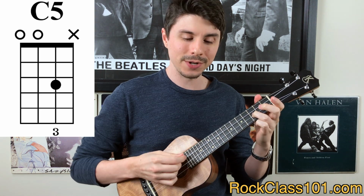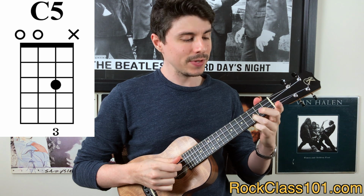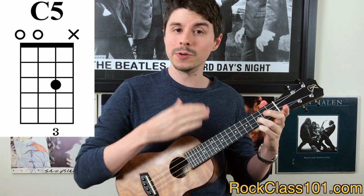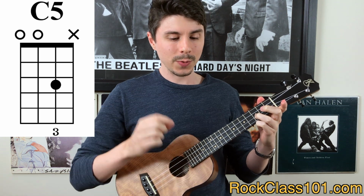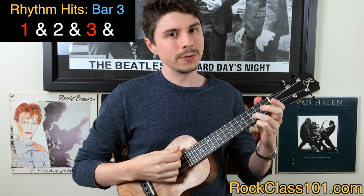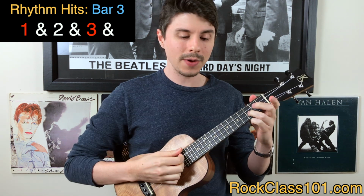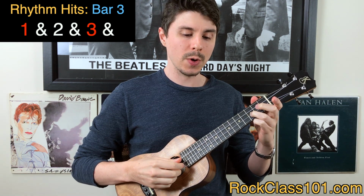Now going into our third bar, we're going to take the ring and put it on the 3rd fret of string 2. So we have a C5, so open, open, 3rd fret of string 2. So ignore string 1. Just like we saw in bar 1, we're going to strum this or pluck it, and it's going to last 2 beats. So a half note. 1, 2.